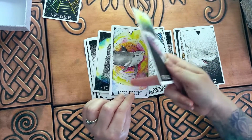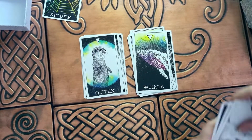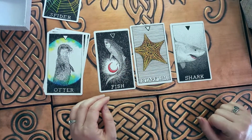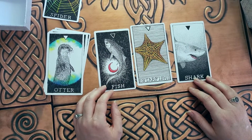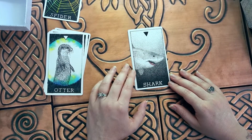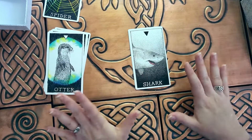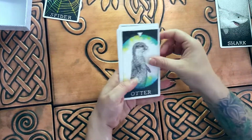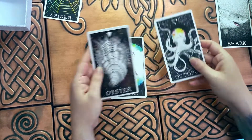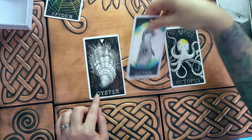I almost put the dolphin in favorites because I do like the background a lot, but I'm going to put that in the middle. And whale — I'm going to put that there, even though I love humpback whales. So let's pick out my least favorite — I think shark. Shark is my least favorite, really only because I would want more with it — I would just want a different image for shark. And I think otter is my favorite for water. I'm going to go with otter on that one.